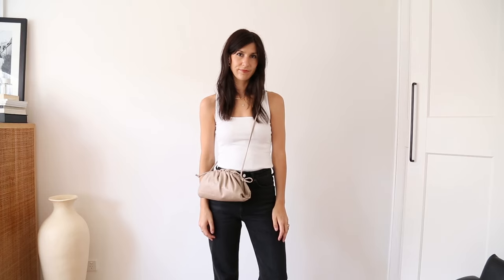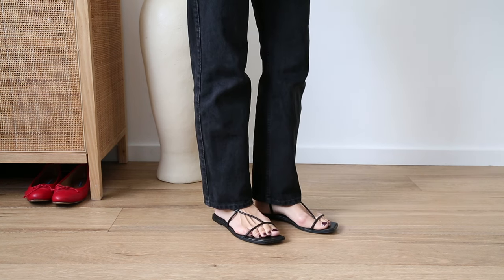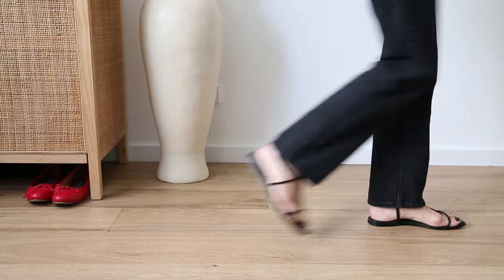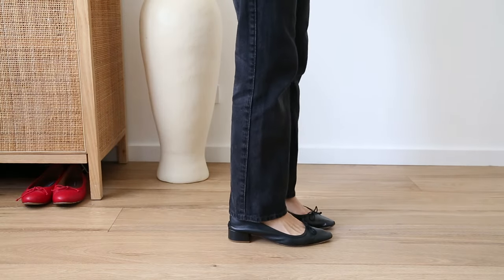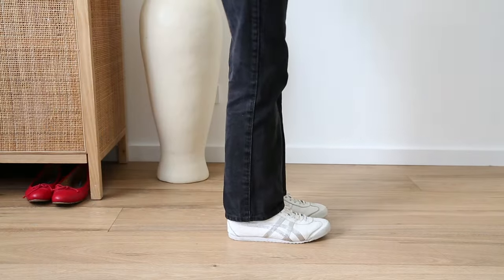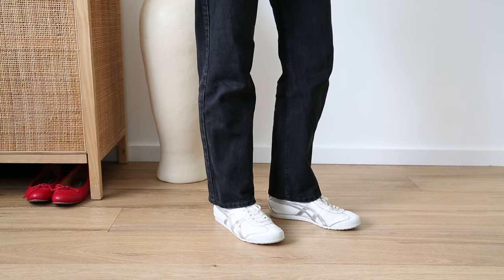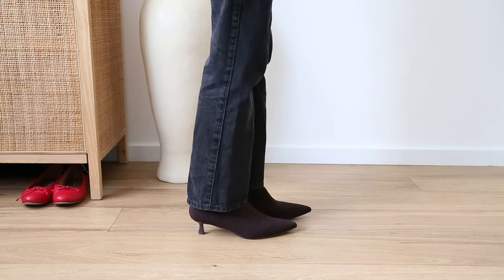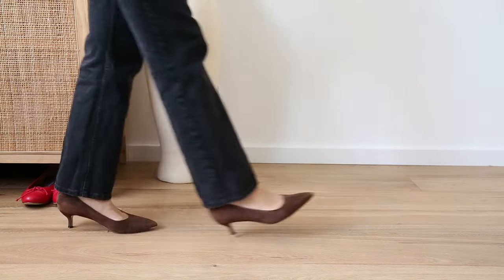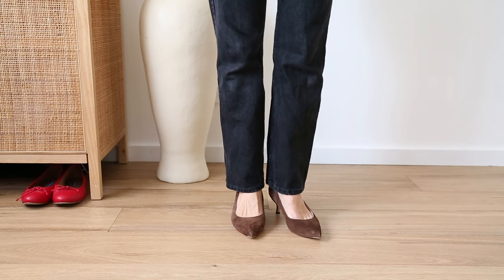Finally, shoes — there are five styles I think everyone should have. First, sandals: flat, easy to put on, blister-free, and goes with everything. Second, a closed-toe shoe such as a ballerina flat or a loafer. Third, sneakers — a great casual shoe that can also dress down more formal pieces. Fourth, boots — I personally recommend starting with ankle boots in a nice neutral colour. And fifth, a court shoe for the office in an easy neutral that works back to everything else in your wardrobe.